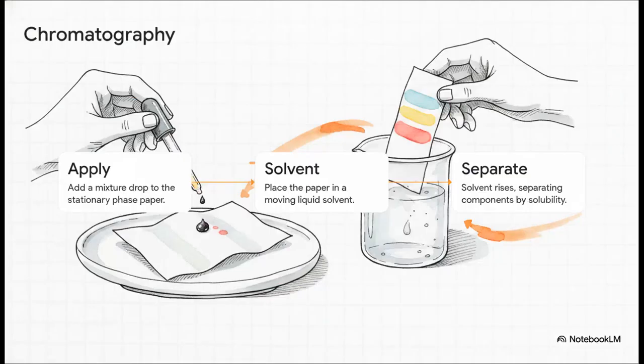Okay, another really advanced tool we use is chromatography, which literally translates to color writing. It's this incredibly clever three-step method. You take a stationary phase, like a strip of special filter paper, and you dab a tiny drop of your mixture on it. Then, you dip just the edge of the paper into a moving liquid solvent, called the mobile phase. As that solvent slowly creeps up the paper, it drags the mixture right along with it. It ends up separating the components based on how well they stick, or adsorb, to the paper versus how soluble they are in the liquid.